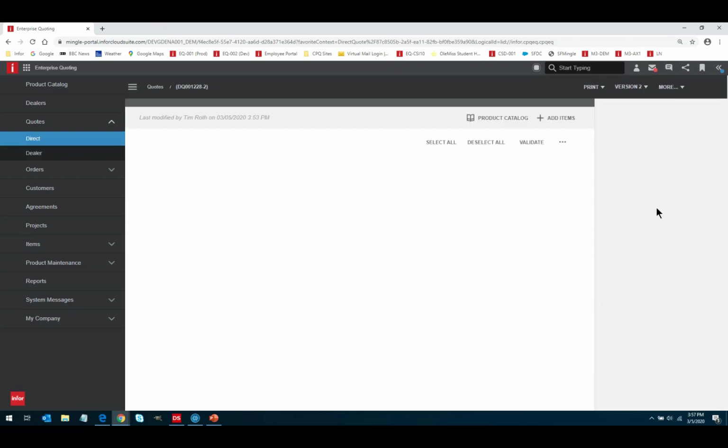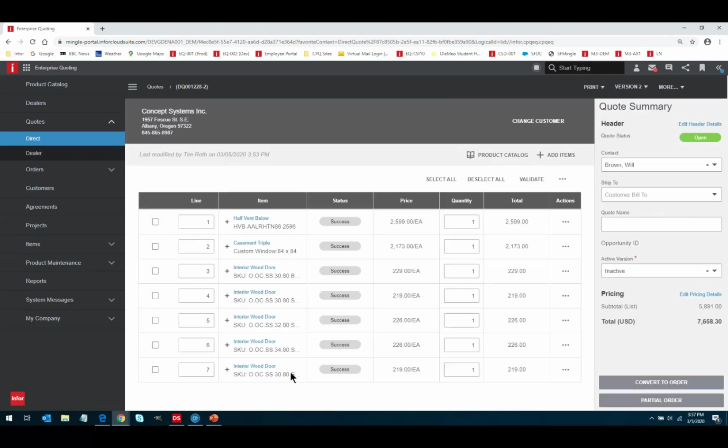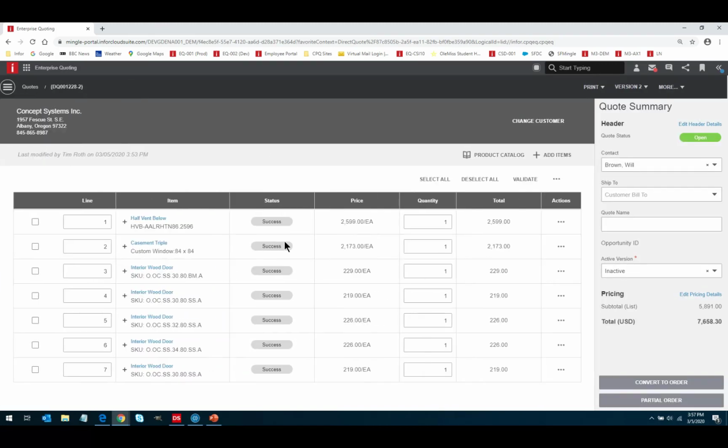Yeah, it's good. If somewhere along the way somebody was stuck on something, how would a CSR assist in that? Let's say they're stuck on a particular model, doing a configuration and they don't know how to do something, maybe an option they can't find. How would they get assistance for that?